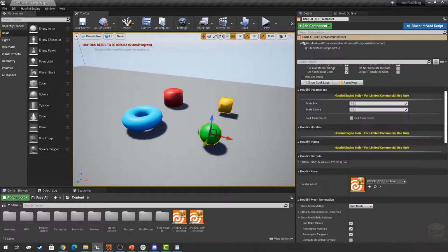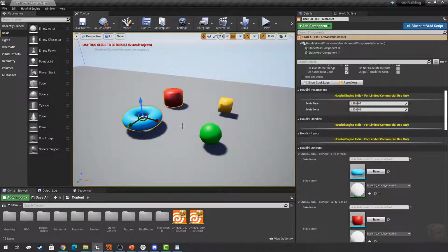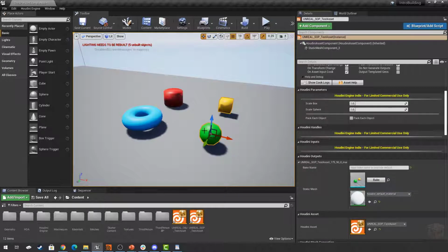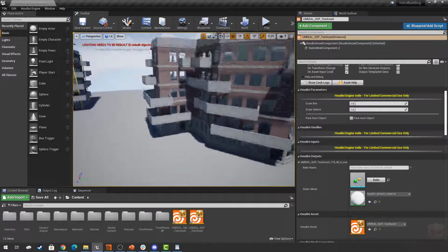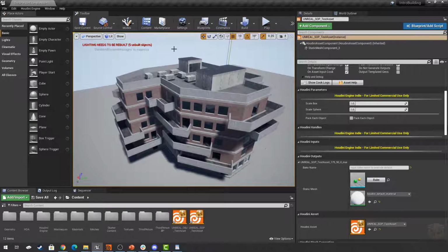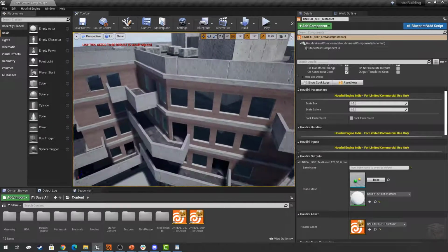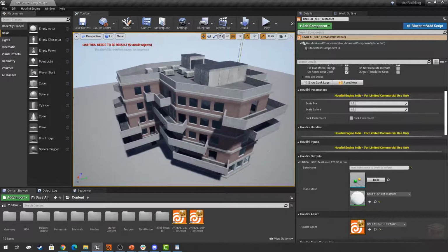Right here in Unreal, I have both assets instantiated inside my scene. And you can see them right down here. And both of them are outputting geometry, but they're doing it both in slightly different ways. Plus, when you start to import other types of information, like instances, such as for a building over here, which is these objects on the roof, these are actually instances and not meshes like the rest of the building, then, well, we start to deal with which type we actually need to use. Like, in this case, it's actually better to use the object level asset and not the SOP level asset. And let me quickly explain why.